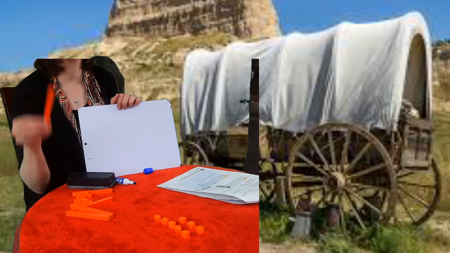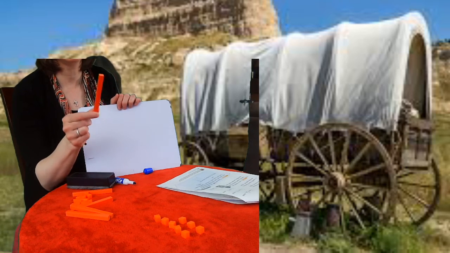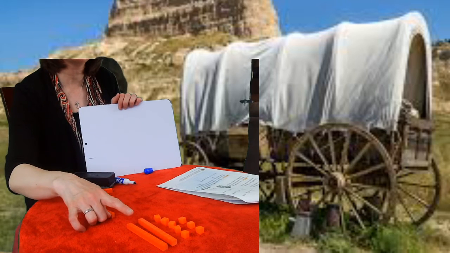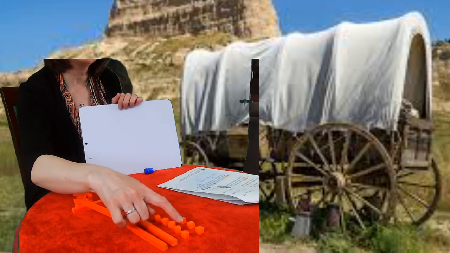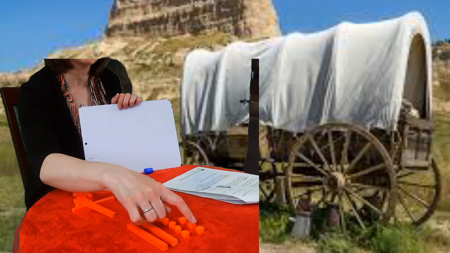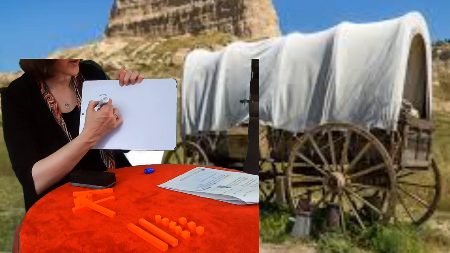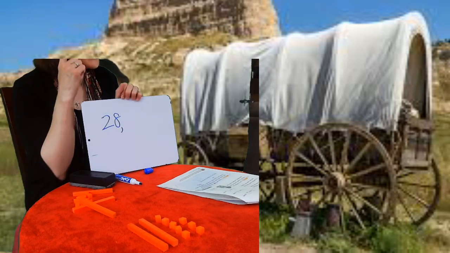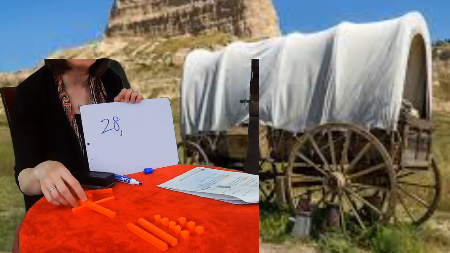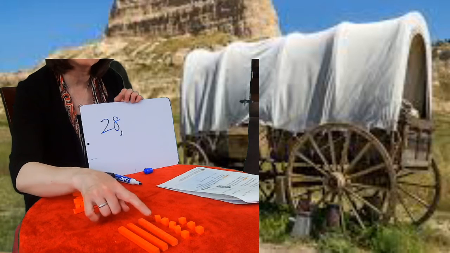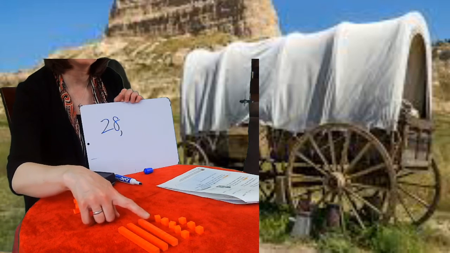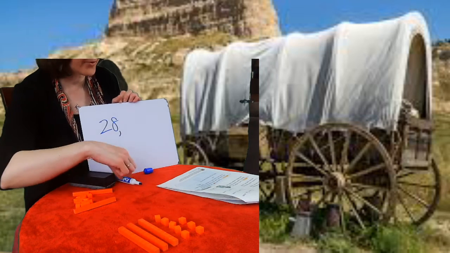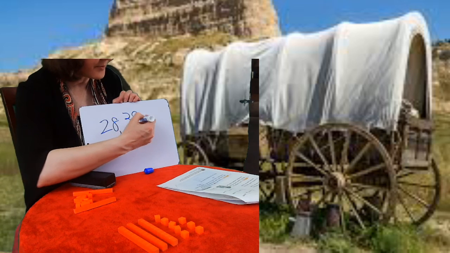some tens. Well, 1 ten would not be some tens, so we need more than 1 ten. We could do it with 2 tens, so that number would be 10, 20, 21, 22, 23, 24, 25, 26, 27, 28 could be one of our answers. I'm going to put a comma there because there are more things it can be. It says I'm less than 50. Let's see if we can make a number with 3 tens and 8 ones. 10, 20, 30, 31, 32, 33, 34, 35, 36, 37, 38 could also be an answer.